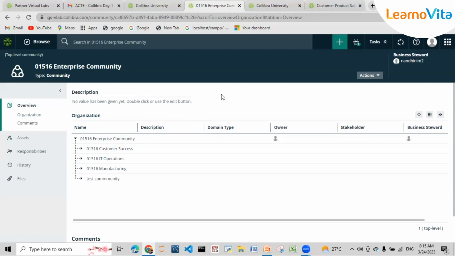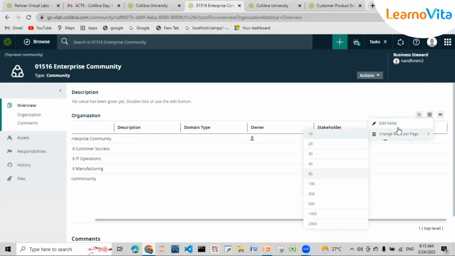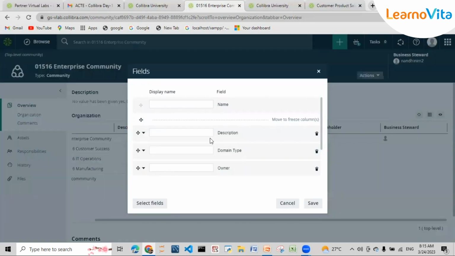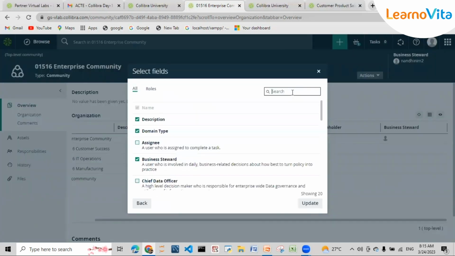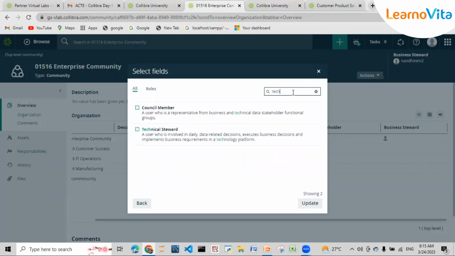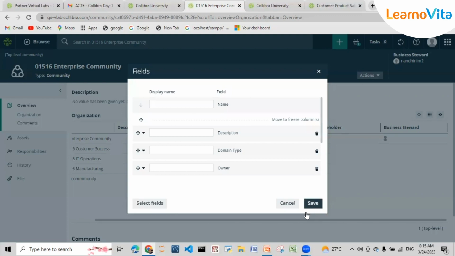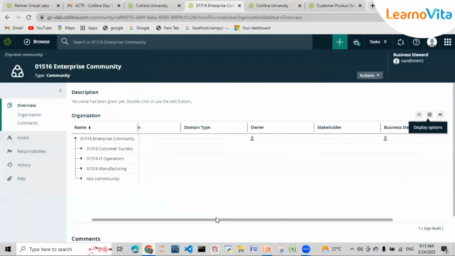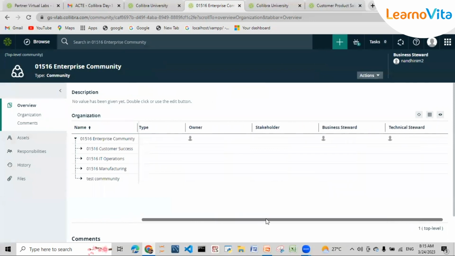If you scroll to the right, because I didn't see technical steward. So you were saying for every community, you will have a business steward and a technical steward. Yes, those are the two, or you can add more. In this view I'm updating. Once I create a community, I will add them. If I don't add them, it's not a mistake, but mostly people will have that. Otherwise, the logical grouping itself will be meaningless, and there will be no responsibilities on the data.